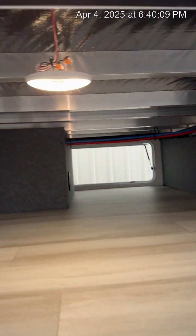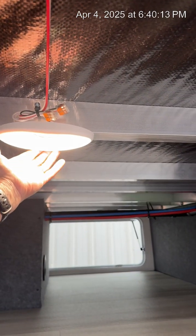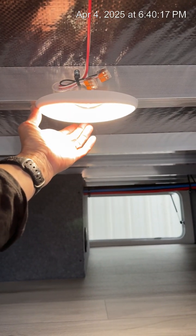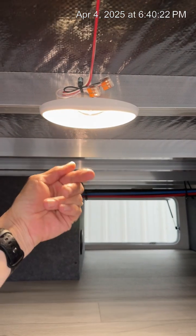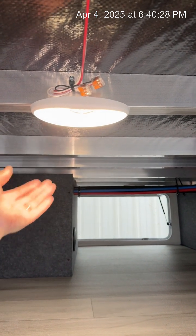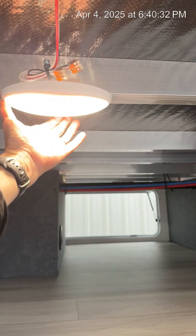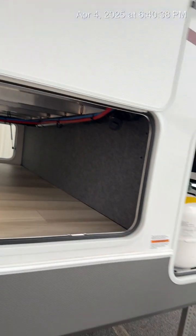And I did set your lights to motion detect. So on the back side of the light, you have the switch. So it's over on the side. I know you can't see it from here, but one side has 2 lines, the other side has 1 line. The side that has 2 lines is the motion detect setting. And then in the center, turns it off. All right, so I'm just going to leave those on motion detect. That way, whenever you open up the storage door, the light comes on.